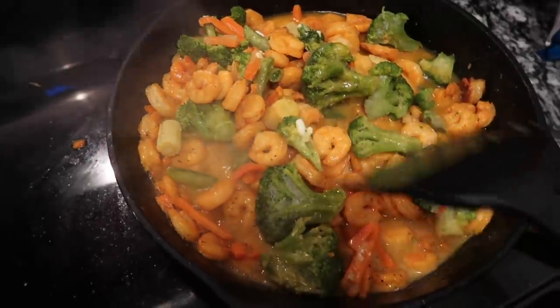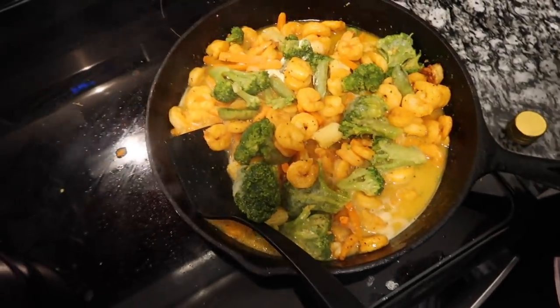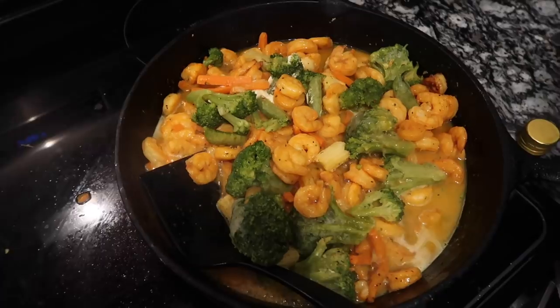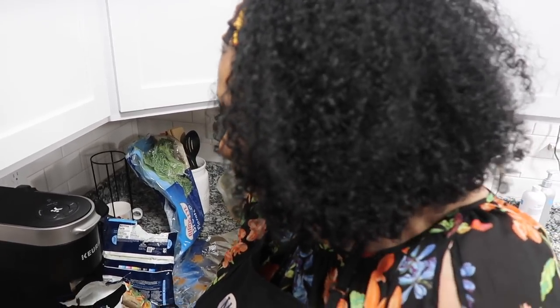I didn't want to overwhelm everybody with a bunch of vegetables because I'm about the only one in this house who really eats them — Terrell really doesn't tolerate them. Sunny's been here with us for two weeks and she loves vegetables. The Asian medley has cauliflower, baby corn, and chestnuts in it. I want that vegetable and shrimp to be like a full sauce to pour over the rice so it's not dry — it'll be saucy, well-seasoned shrimp and vegetable stir fry.